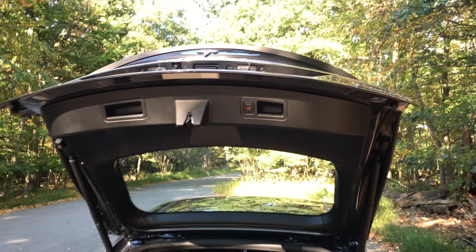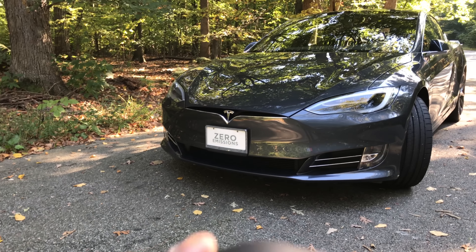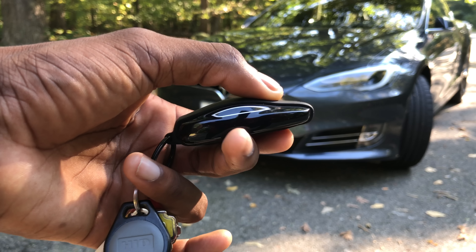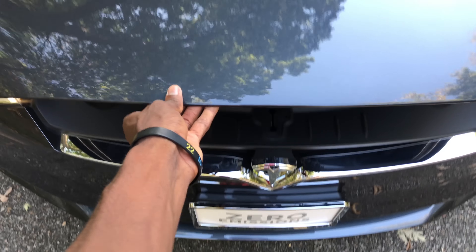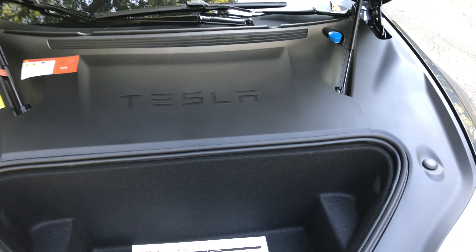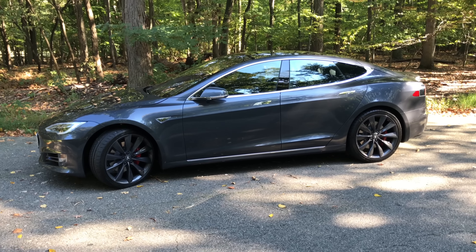I can close the rear by double-tapping the key fob again or by pressing the button up on the hatch. There's also a little mini spoiler on the back. Up at the front of the car is what they call a front trunk, or a frunk. I double-tap the front of the key fob and it pops open. Because this is an all-electric car there's no physical engine — just electric motors between the wheels and a battery — so there's extra storage space in the front, along with some stickers and windshield wiper fluid.